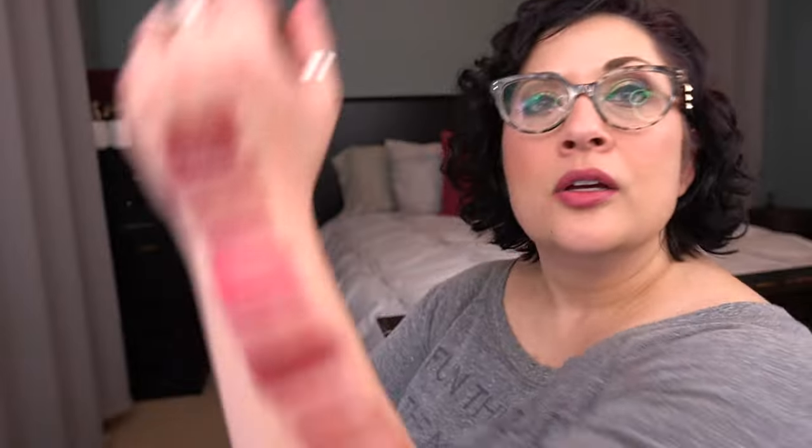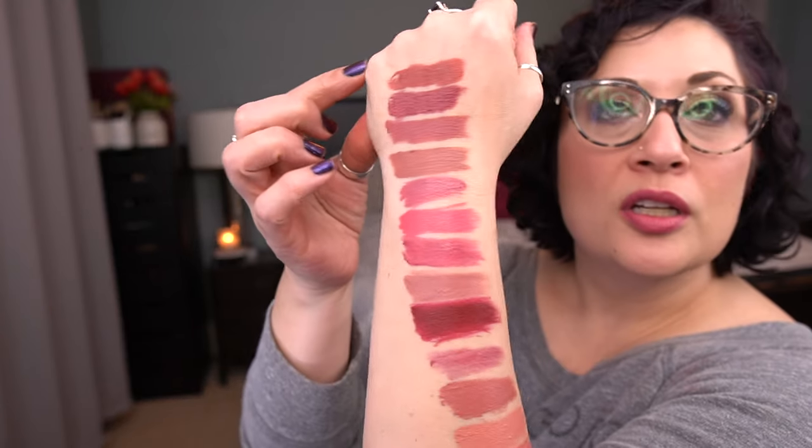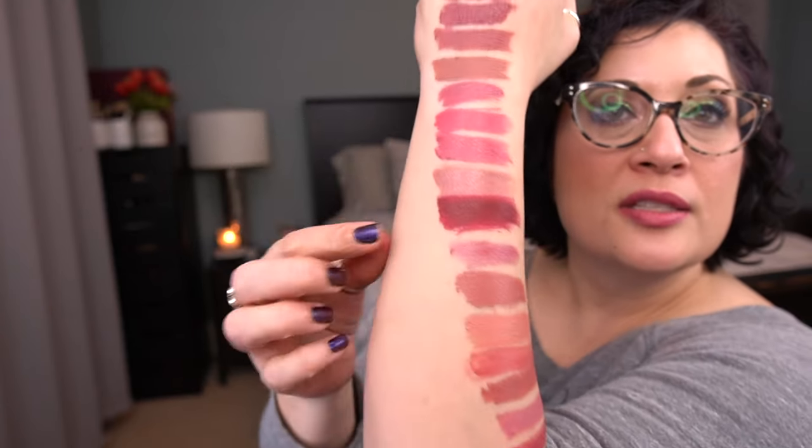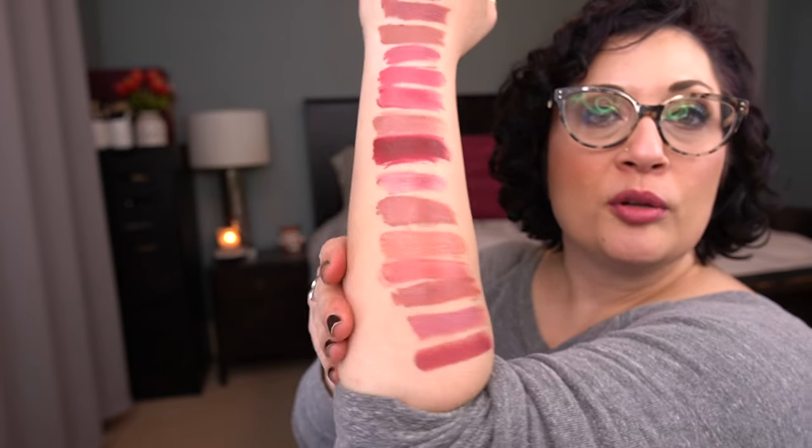So there are all the lippies — 16 lippies in here. There is the palette. I think there's a lot that are similar, but to be honest, they're all different. I think we've got some good winter shades here, and some nice spring-summer shades peppered throughout. And there are a couple of ways I plan on using this palette.